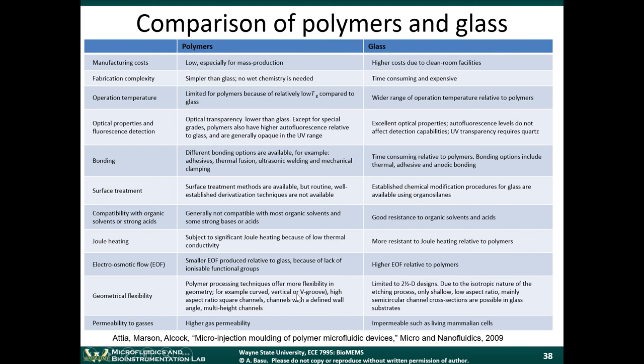Geometric flexibility, and we'll talk about this in this chapter. There are a bunch of different types of polymer processing techniques which allow you to make curved devices, and three-dimensional devices. We talked about 3D printing and multi-height channels. With glass, typically we're limited to 2.5D designs. 2.5D means, like what we showed earlier, that you have two-dimensional structures that are extruded into the third dimension. When we do glass etching, we have a two-dimensional pattern on the surface, and then we drill down from that two-dimensional pattern. So it's an extruded two-dimensional pattern rather than a true three-dimensional pattern.